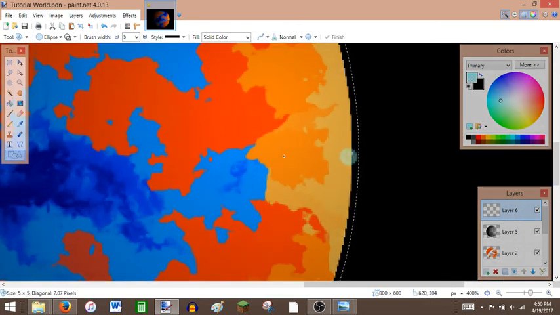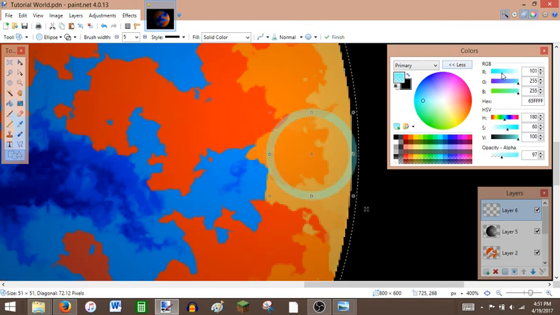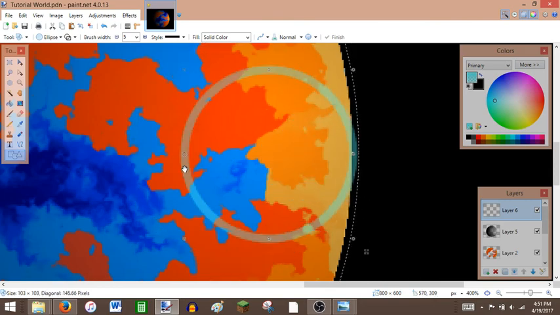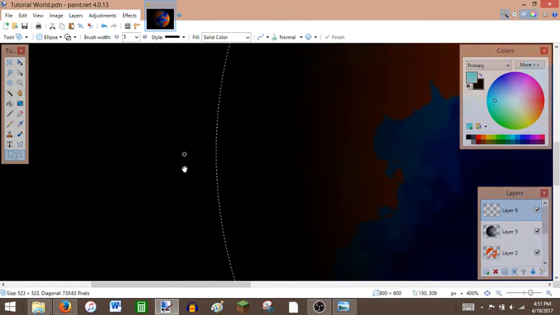And now I'm going to give us an ellipse here. I was holding shift to make it a perfect circle. Tone blue there. And holding shift, we're going to go this way.